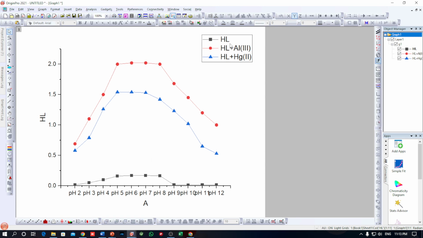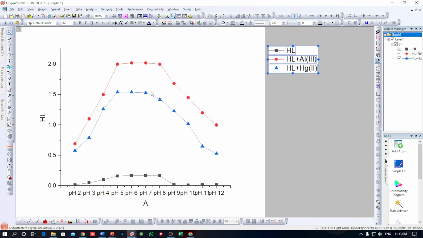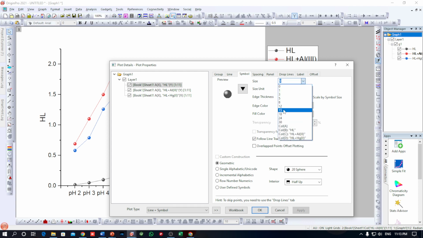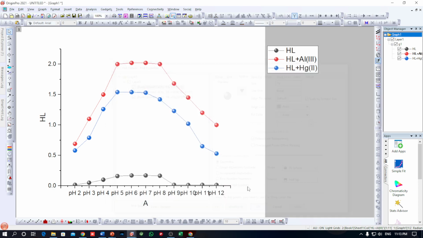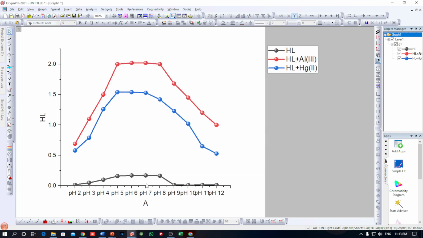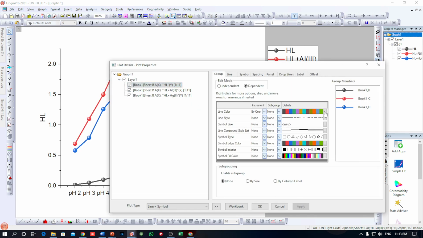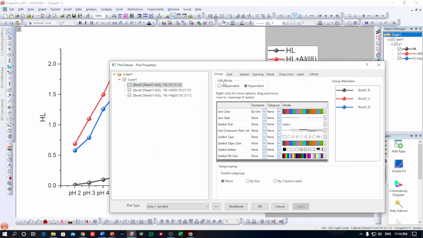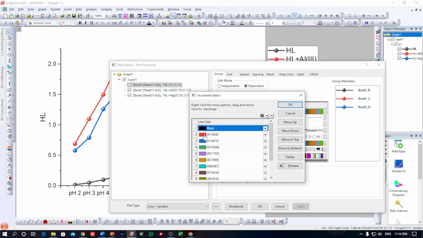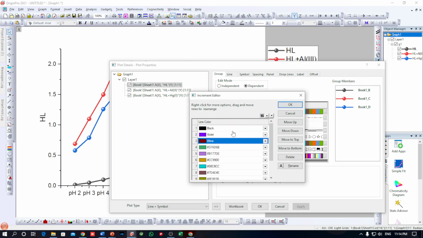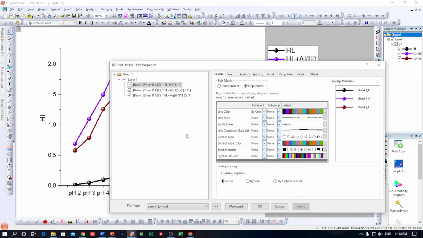We have to modify this spectral graph for publication purposes. For this just click on the point symbol, go to the symbol option, and change the symbol color, their size and their shapes. If you go to line, then we can change the line width here. Now this is the color, go to group color. If you want to change the color at the same time, then click on any line, double click, then go to group and you can see that this is the line color. Click on the triple dot and choose the corresponding colors which you want to put here. Now I am putting this and another one. After clicking apply, you can see that they are already changed.